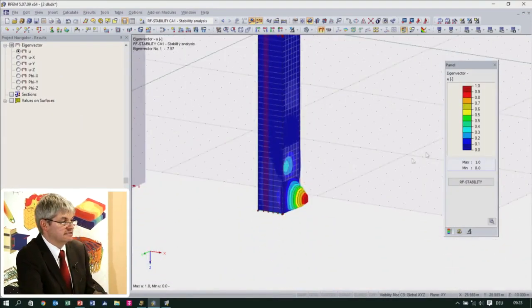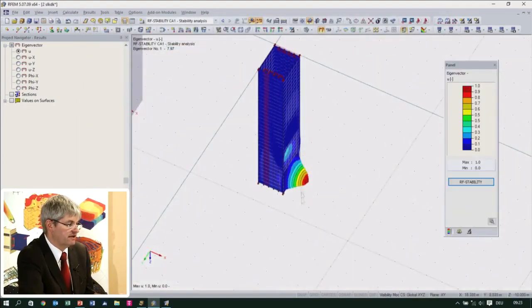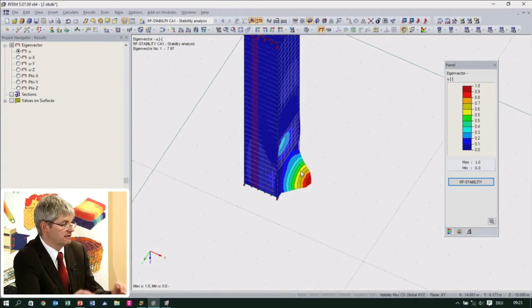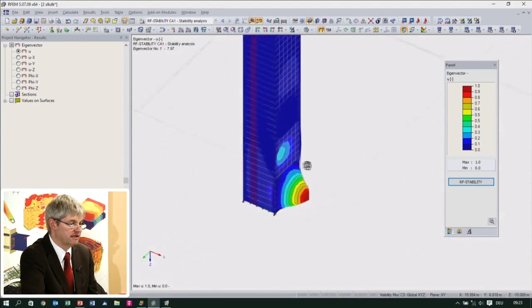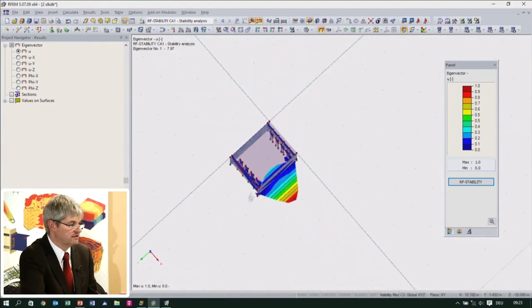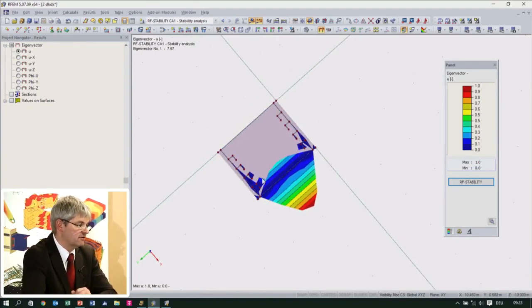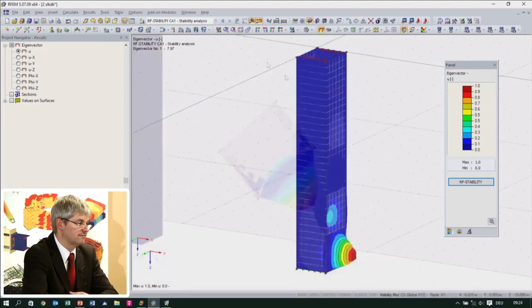So now this other side is buckling. But you see it also raised to 7.9, so it's a good tool for you to find out where I have to do something, what is my critical distance from the stability case, and also a good way to show how simply you can work with RFEM also in a surface model.